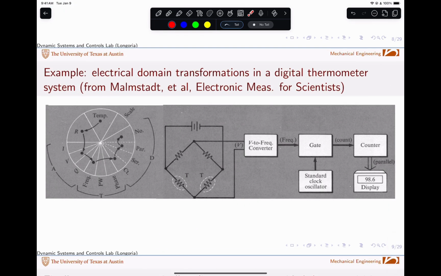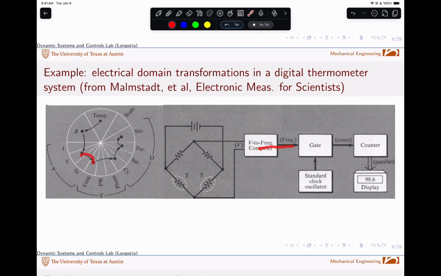And so here's a neat little system example that you can look at more later. It shows a device like a digital thermometer where it starts off at temperature, thermistor, say, it converts into resistance. And then from a resistance, you need a signal conditioning circuit that takes you to voltage. So here's the thermistor. They put it into a Wheatstone bridge, right? That converts it into a voltage. But then they have a circuit that converts it from voltage to frequency. So you see it makes a little jump from voltage to frequency.